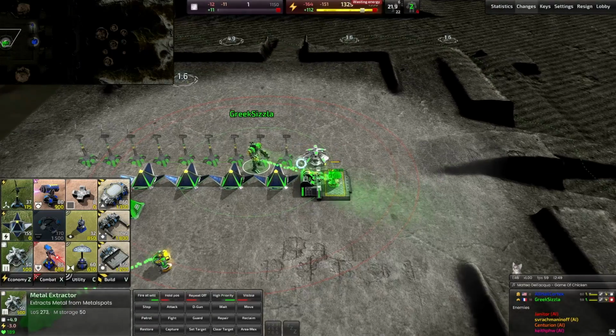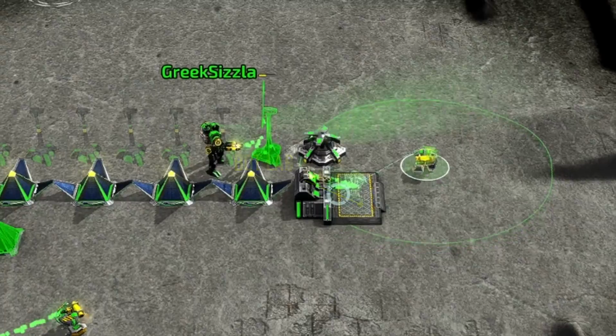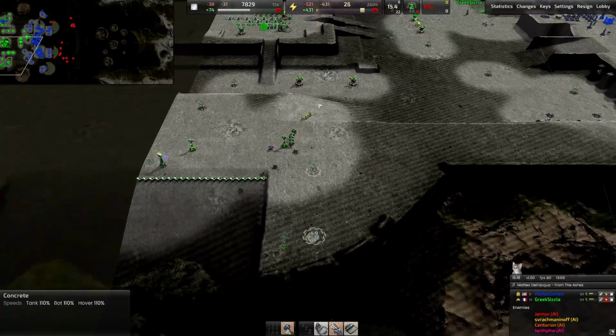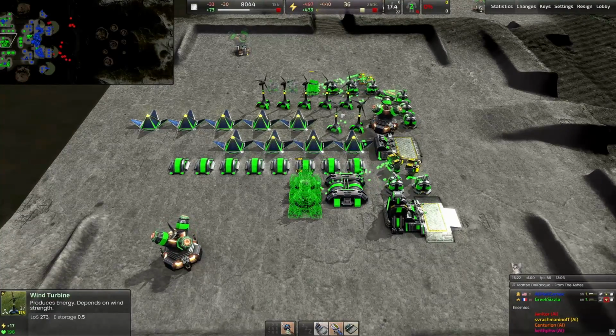Your commander can then build the basics. You're going to want other units to help pick up the slack. Bot labs produce land units as well as construction bots to help build, repair, reclaim, or even resurrect other units. And if you want to get a little bit fancy, you can place construction turrets in your base to help assist you. It's pure genius.